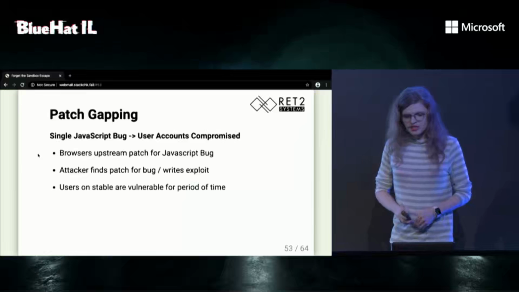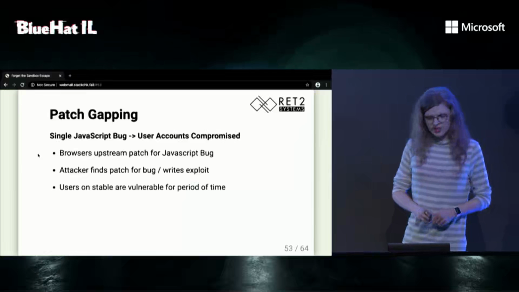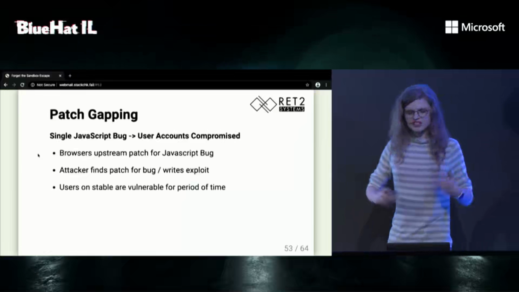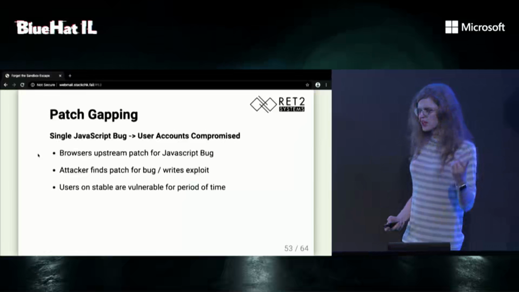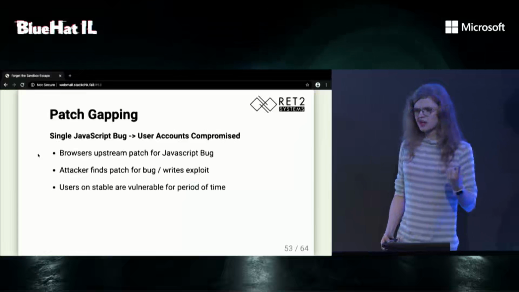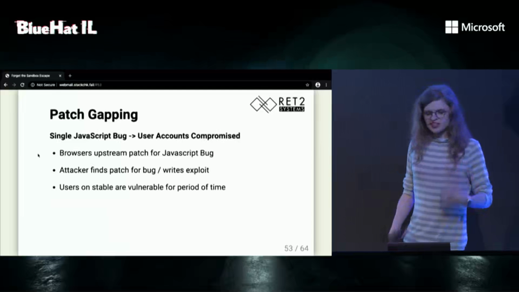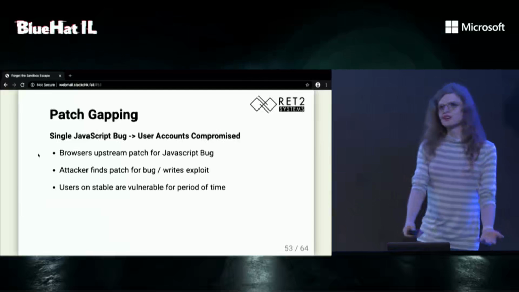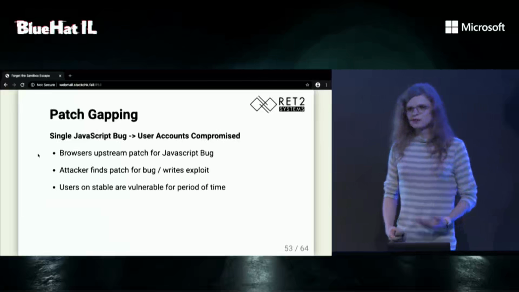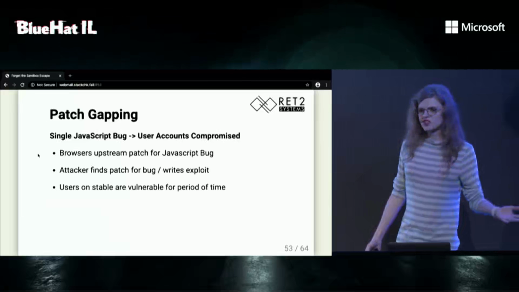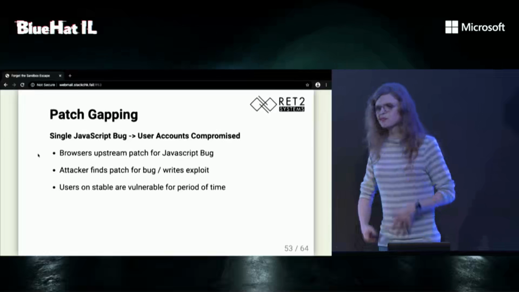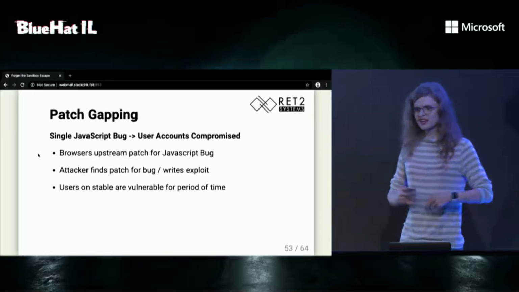All right. So this kind of comes up to the idea of, all right, so a single bug is all it might take to compromise user data in the browser. And you think, okay, well, you still need a bug, right? It's not like this is a thing you can just do. You still have to find a bug, right? You pore over the source code for hours and hours.